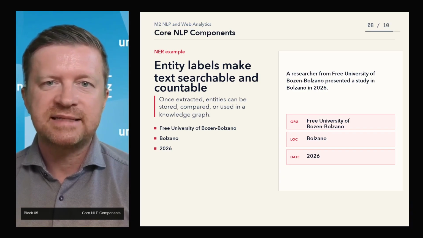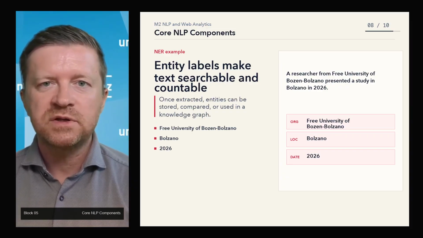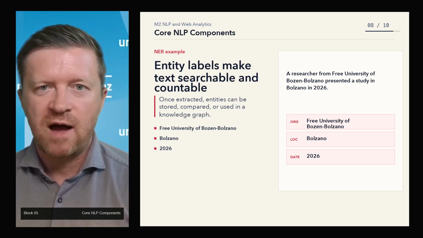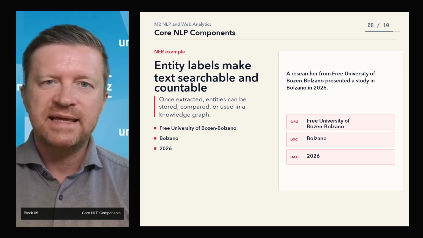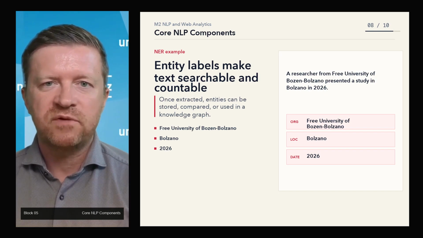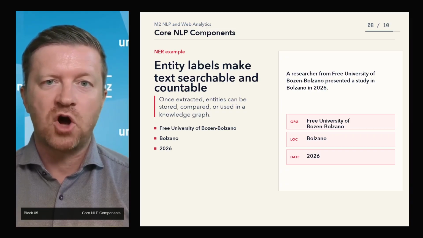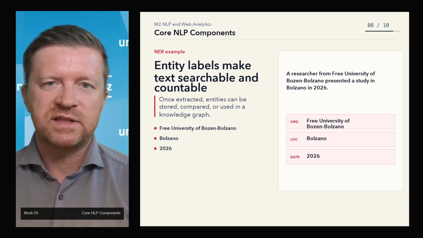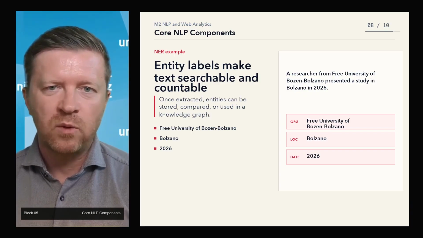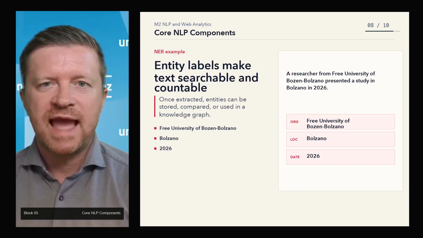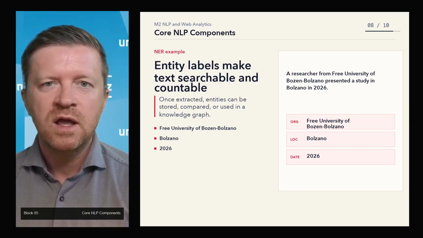Once those entities are extracted, they can be stored, searched, counted, compared, or used in a larger knowledge graph. Libraries such as spaCy and Hugging Face transformers provide models for NER. Many of these work out of the box for common categories, although accuracy always depends on the domain, language, and quality of the text.